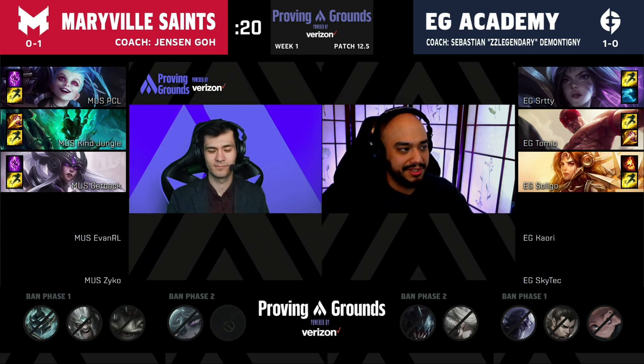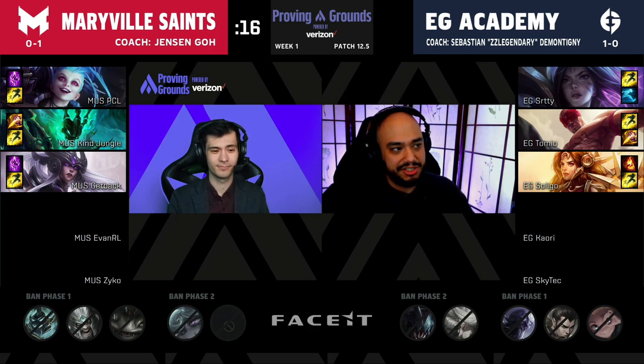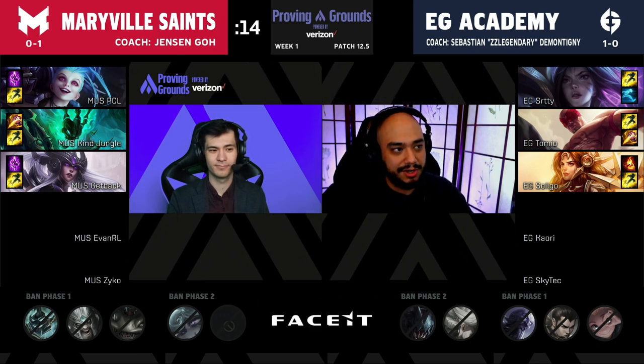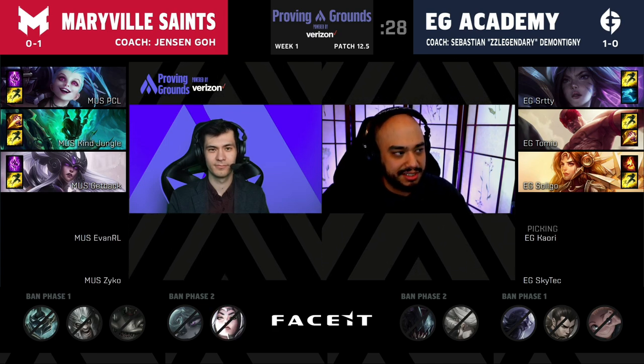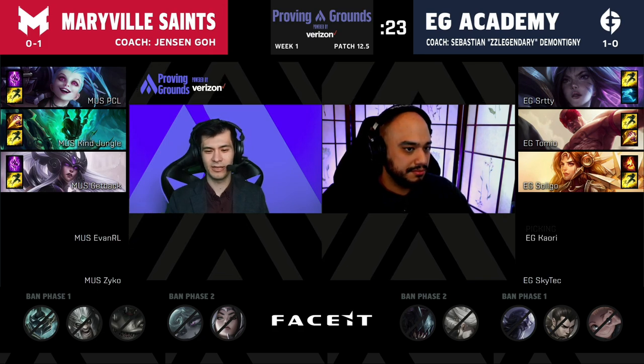Very strong champion in his wheelhouse. First fix, EG aren't afraid. I do like the amount of damage you do have on the opposite side if you can run something more pick oriented on the side of Maryville Saints. Yeah, so we'll see what they end up going for.